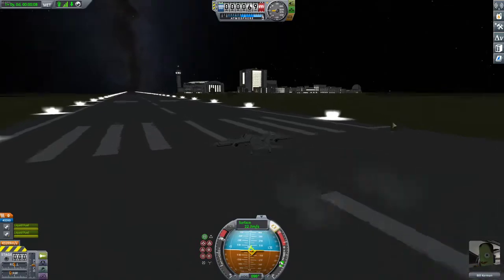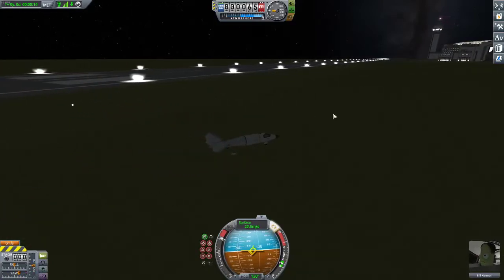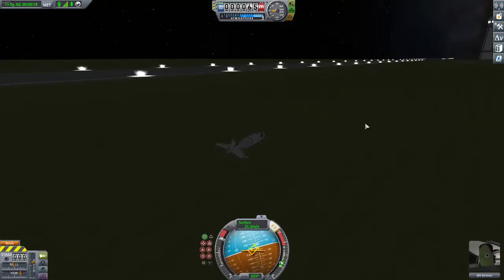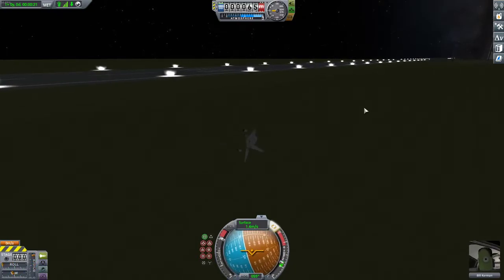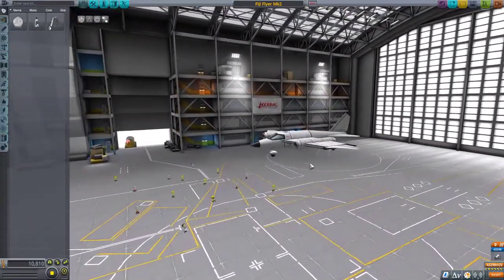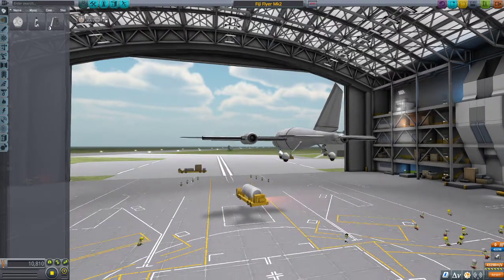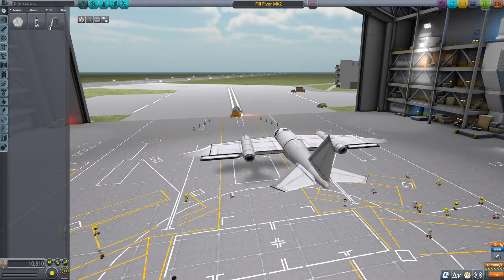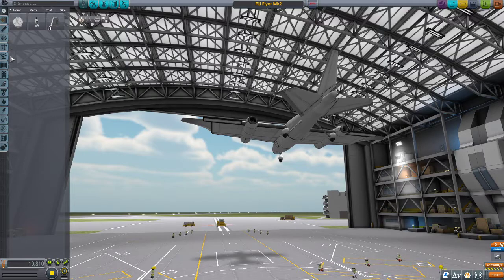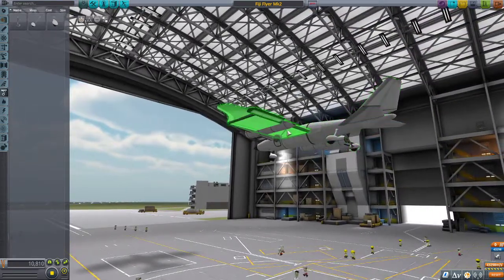It's happening again — we were okay for a bit. I realize this is going to be quite difficult. Let's go back to the space plane hangar. It didn't seem to want to flip over when I had the wheels on the wings, but with the wheels no longer on the wings it wants to roll over because there's a lot of weight out there. Could we solve that by putting wheels on the wings as well as on the back? Let's try — what can go wrong, he said, having just watched a lot of things go wrong.